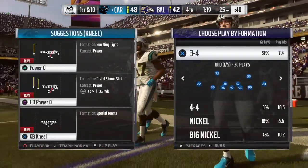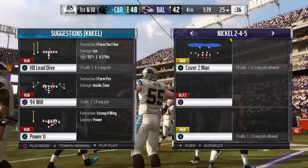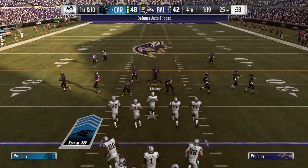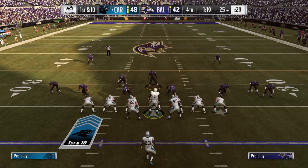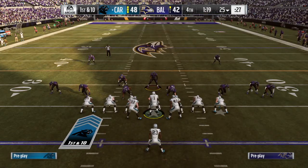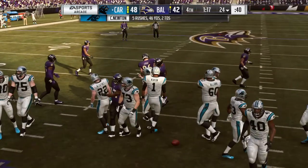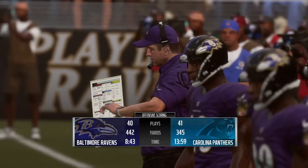Carolina getting set to take the field. They have the lead obviously late in the game. The good news for them is if they make a mistake, a field goal does the opposition no good. Everyone loves a little bit of a cushion and it helps you immeasurably. Do all the things you're taught to close out the game — don't even let that become an issue. But still, this is a one possession game; it's not fully over yet.